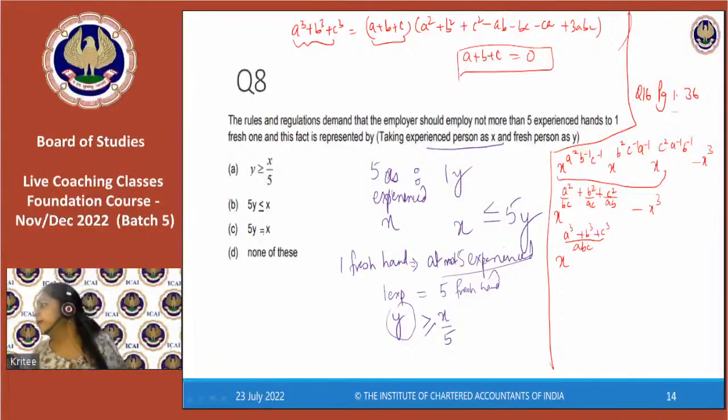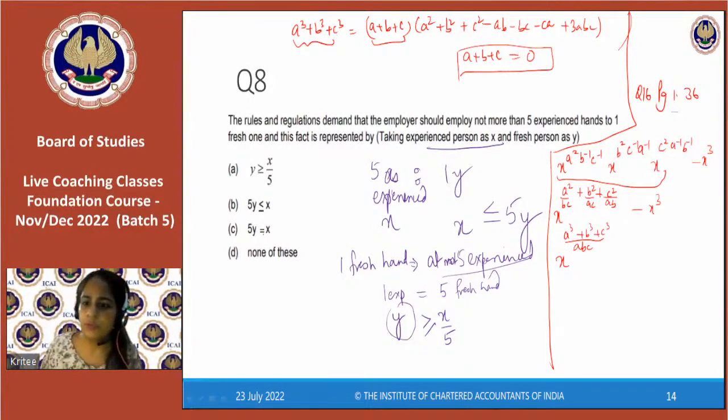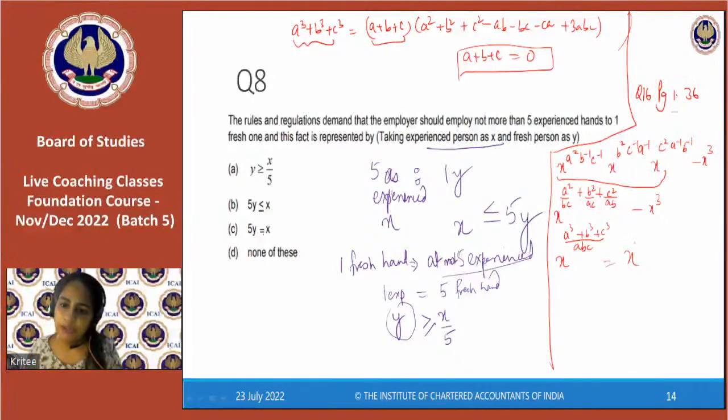I think we can now end here. So a plus b plus c is equal to 0. This is what I wanted to tell you. Hence this entire part will turn out to be equal to 0. If a plus b plus c is equal to 0, only then we can cancel it out. So anyway, the point here is, we are done.